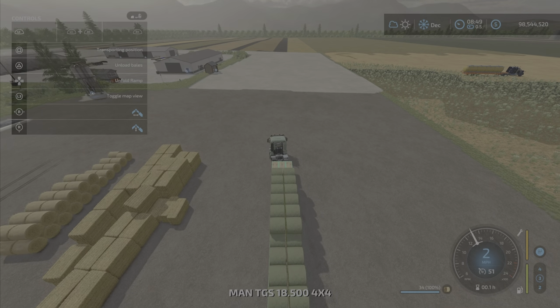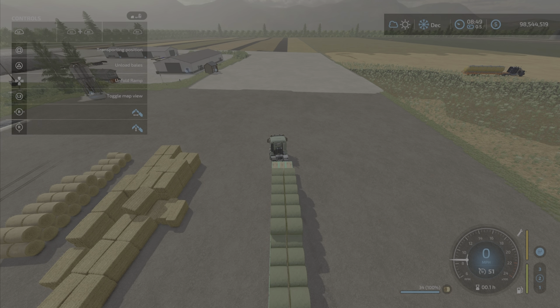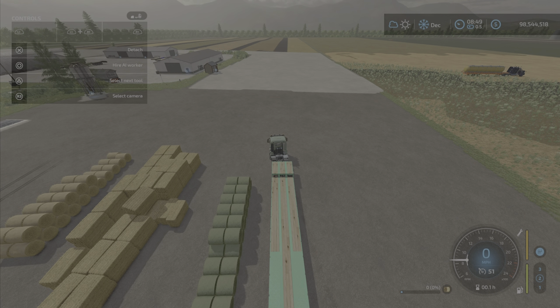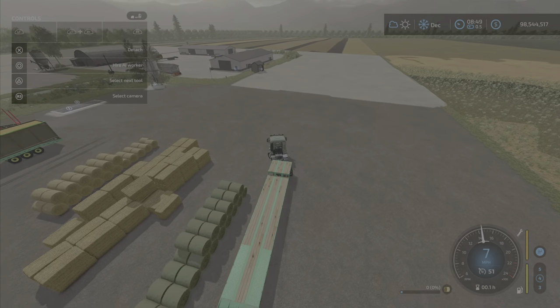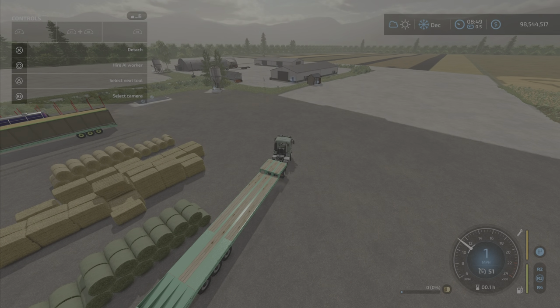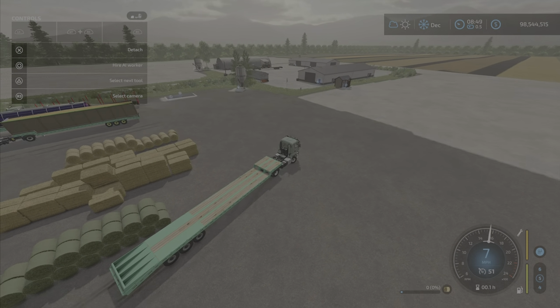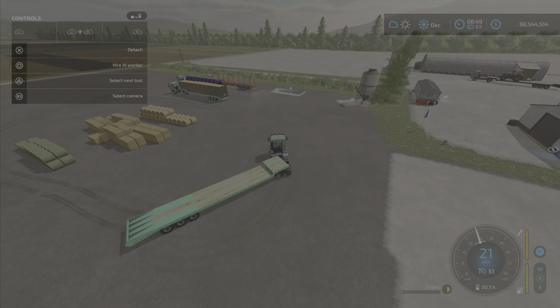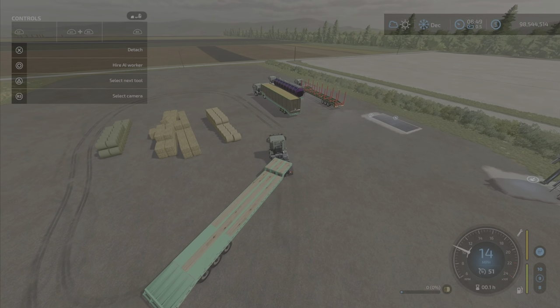Now, again, transport on L1 and triangle. And then you move it out and you drop it. There you go. Then it's dormant. Then if you want to reset it, L1 and triangle, reset auto load. But that just resets it. Because you might want to pick up some square bales.